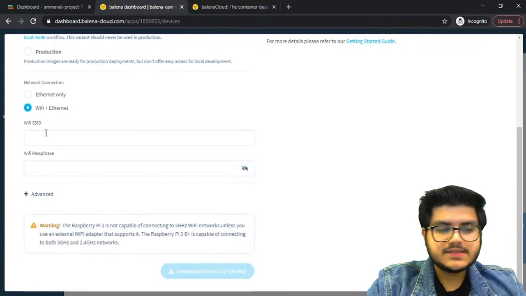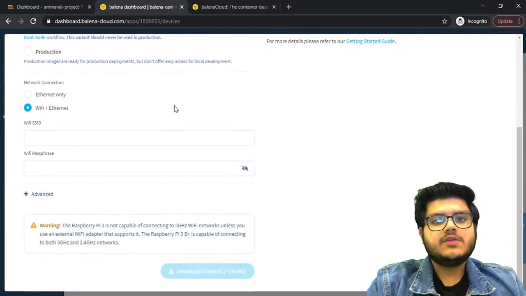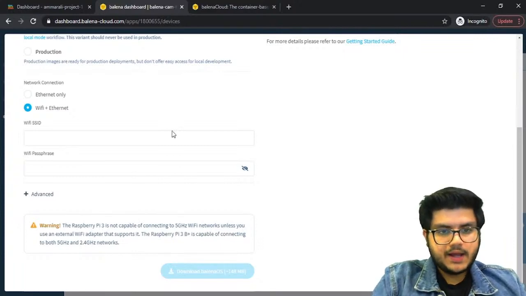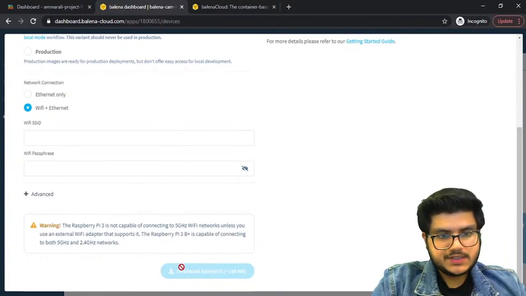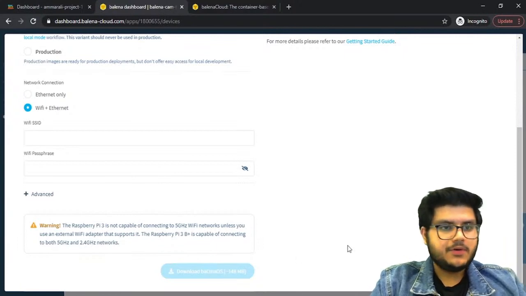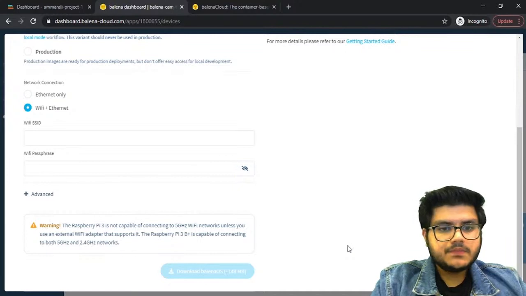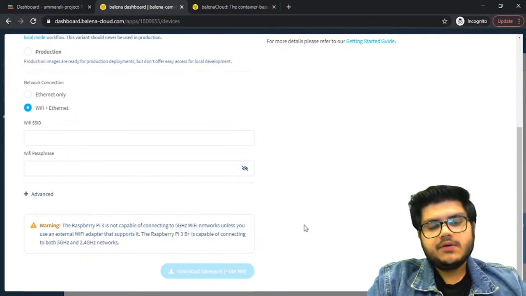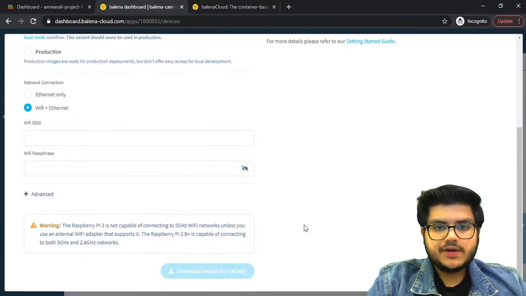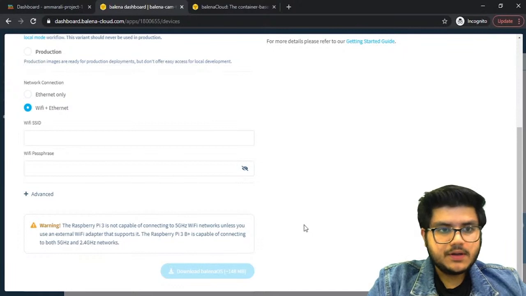This will allow the grayed out button which says download BalenaOS to become available. I'm not going to do it because I've already done it, but this will be available for you. You'll download this OS, and once you download it, you'll flash it to your SD card. I'll show you that process as well.